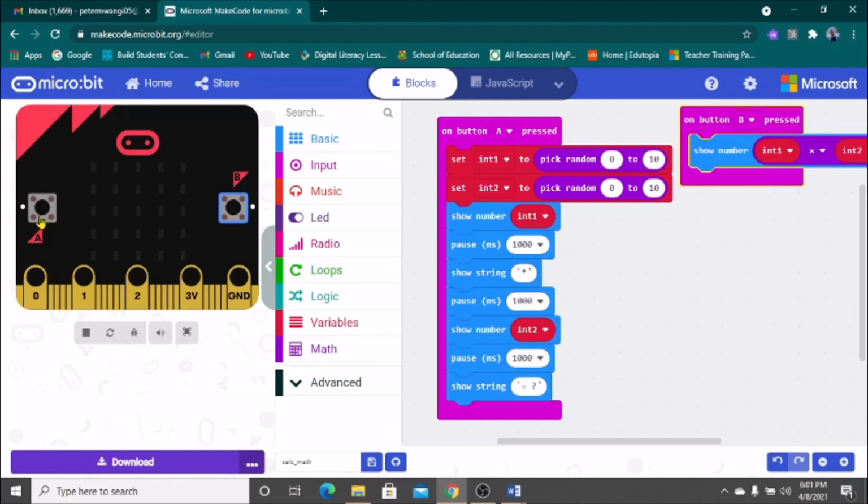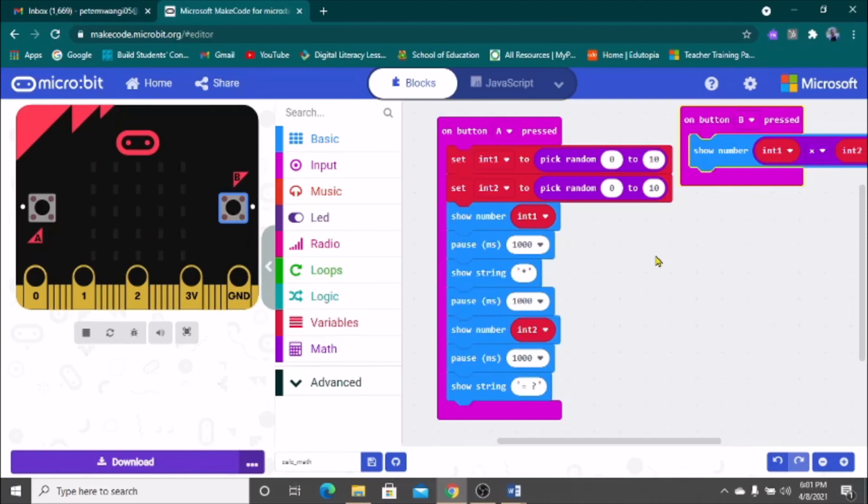So you can just try playing with it. It can give you 9 times 4, then you get 36.